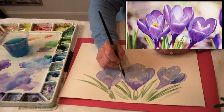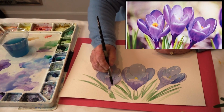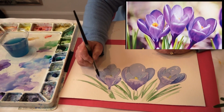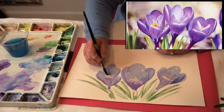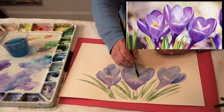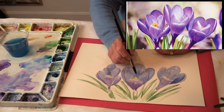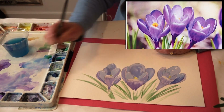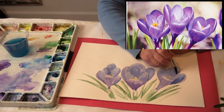And see if we can't, you see how I'm kind of following the curve of the flower, and more at the bottom, more at the base, maybe a curve here, a little more of curves here, definitely here, coming around inside that petal. All right, same thing over here, coming around, around.